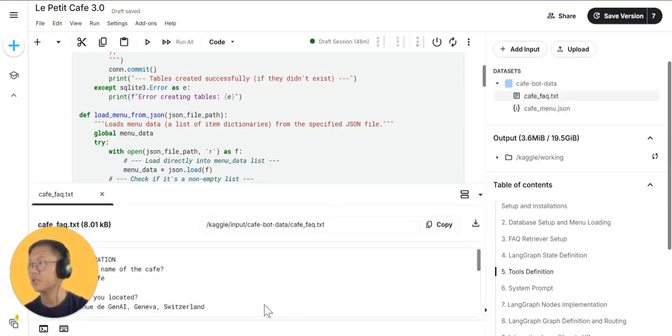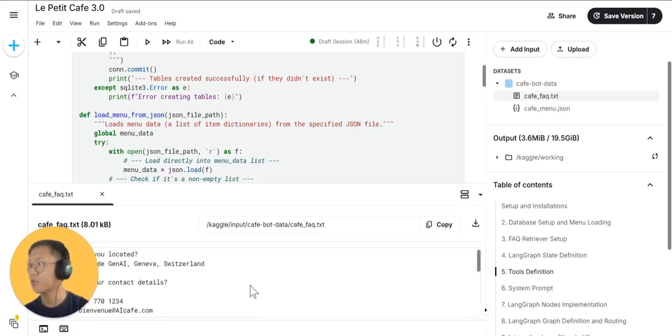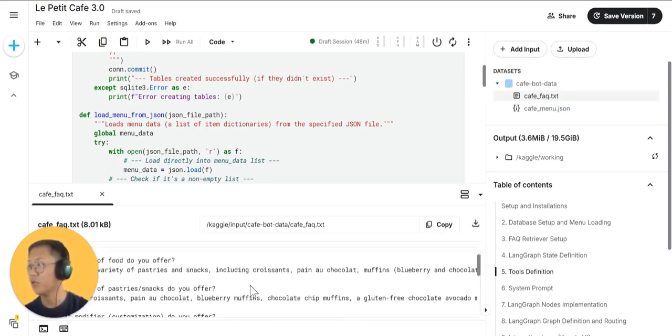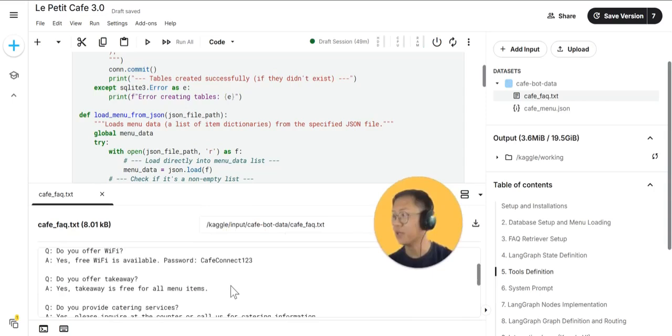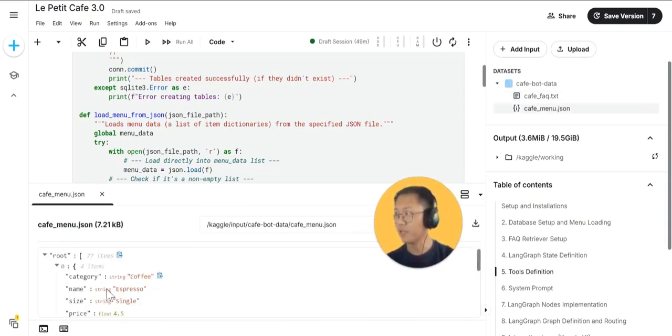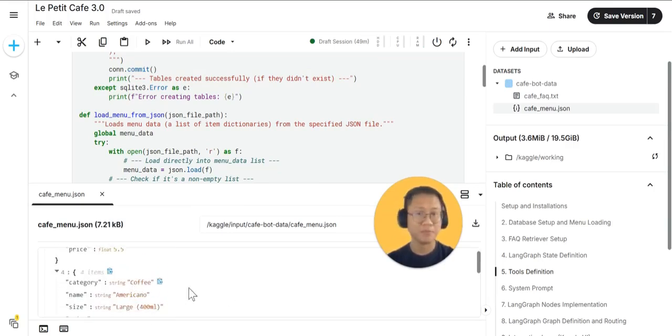There are text documents like what is the name of the cafe, where you are located, operating hours, what kind of customizations, and what kind of payments you accept, as well as lots of menu items like coffee espresso double, and then coffee Americano small, Americano medium, large, etc.